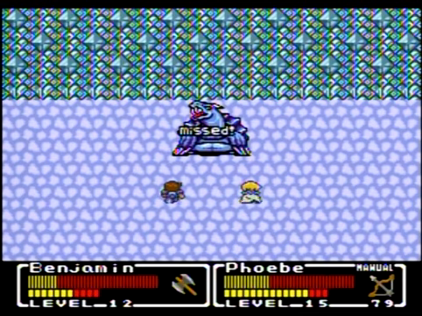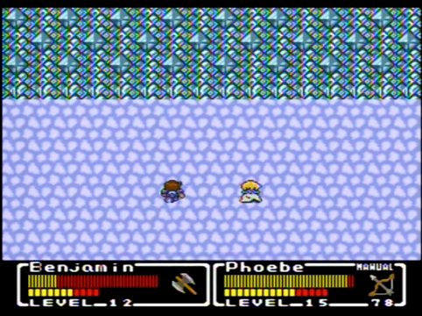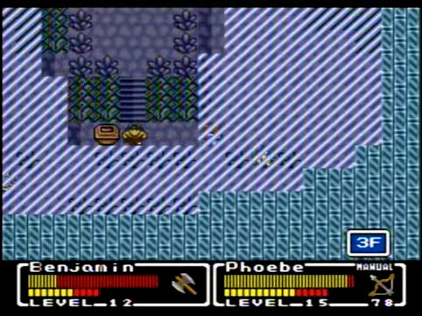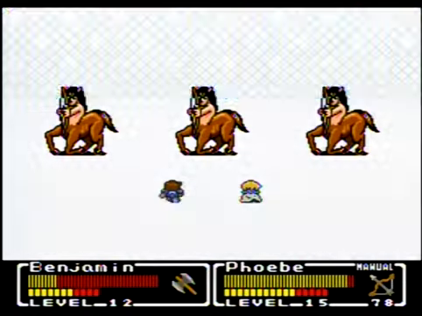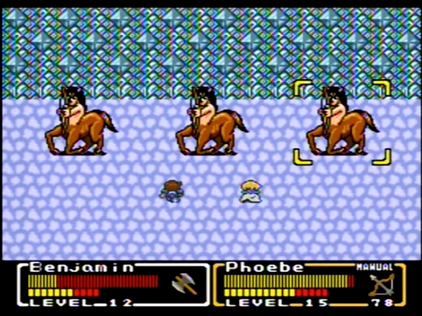Except when Phoebe misses and she has a finite amount of ammo. That's okay, we won't use the arrows completely. Critical hit! Love it. And one more enemy, and we are at the boss. So 3 more centaurs to go, and we get first strike.